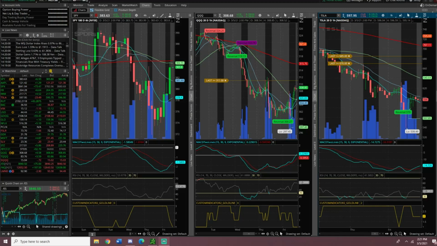That in mind, though, I do see an inverse head and shoulders happening with the majority of these ETFs. When you look at SPY and QQQ, notice we have a shoulder, a head, and we're starting to form our other shoulder. So I wouldn't be surprised if we either slightly dipped on Monday, or stayed relatively flat and then saw a rip back up to maybe this 315, 200 SMA area.